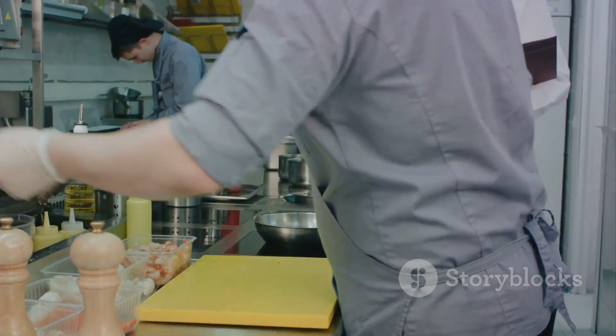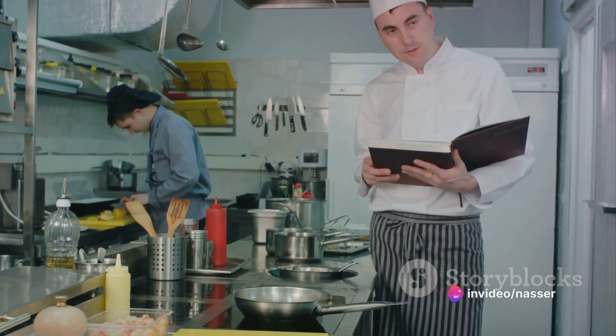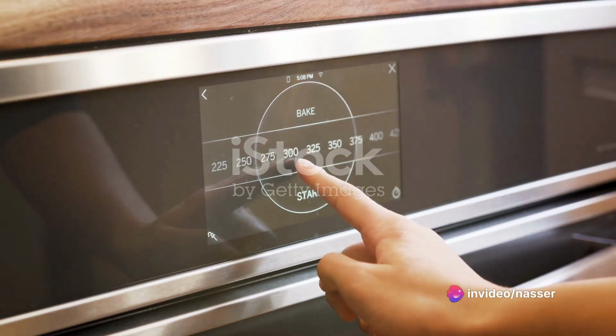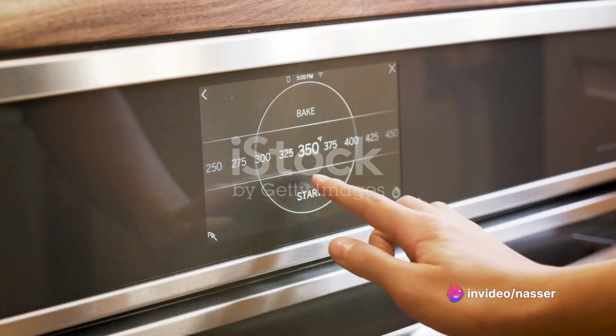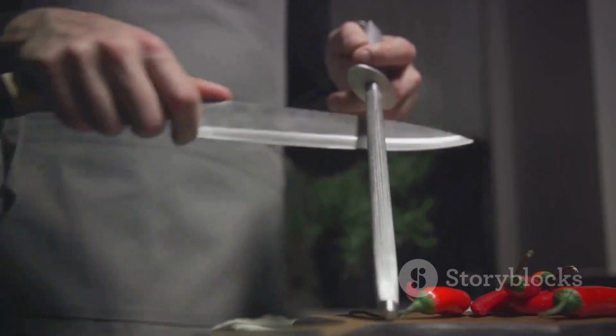And don't be intimidated by its high-tech features. This cooker is incredibly user-friendly. Its intuitive controls and simple interface make it a breeze to navigate. Plus, the included clamp ensures a secure cooking environment by attaching the device firmly to any pot.